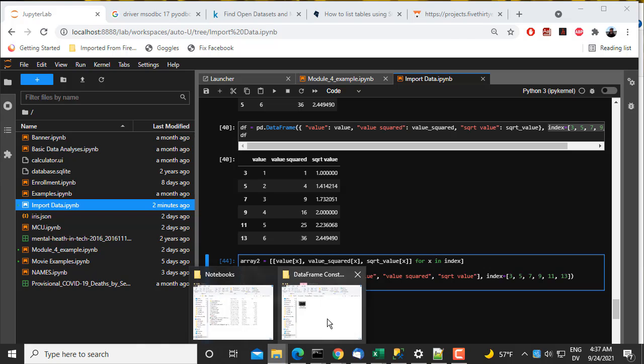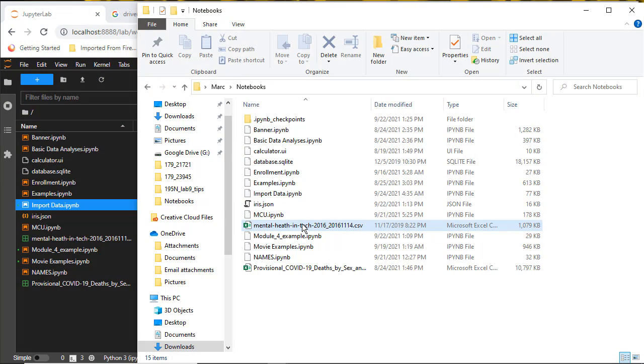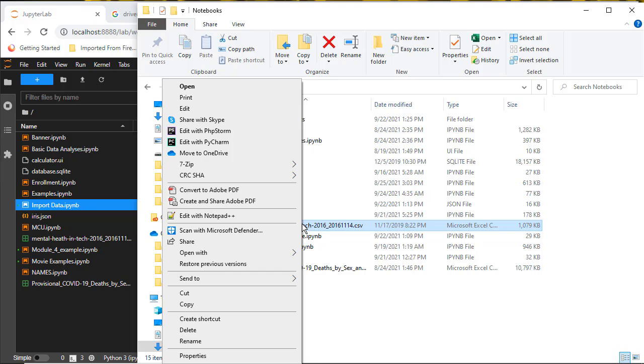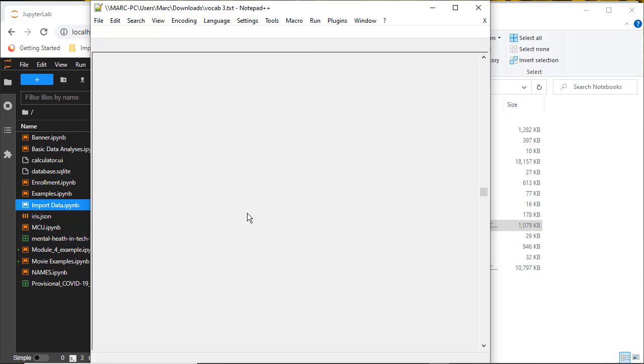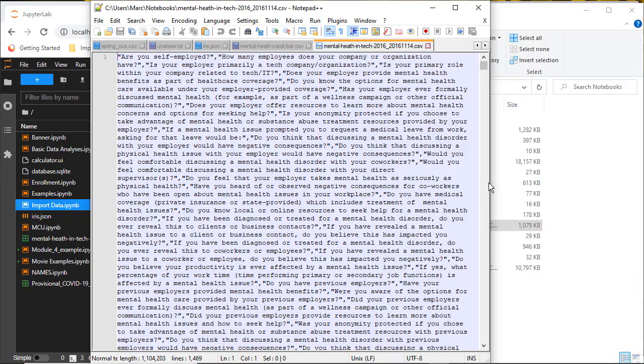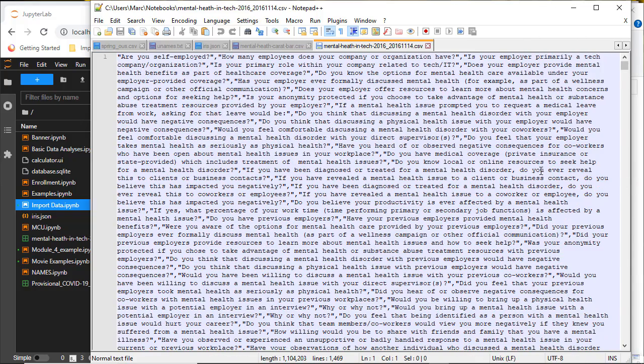So I'm going to start with the same comma separated value file that we were using before. And I'm going to open it in Notepad++, but any text editor will work. The whole point of what I'm doing is to choose separators and delimiters that don't actually appear inside of any of these field values. And so I'm going to make sure that that's true by globally replacing caret with something that isn't a caret and globally replacing a vertical bar with something that isn't a vertical bar.